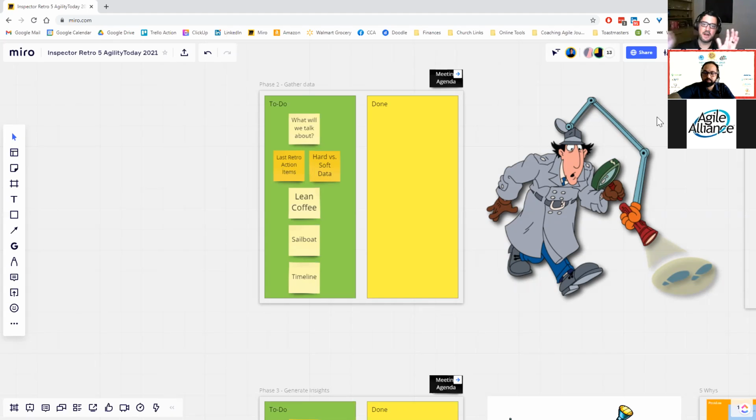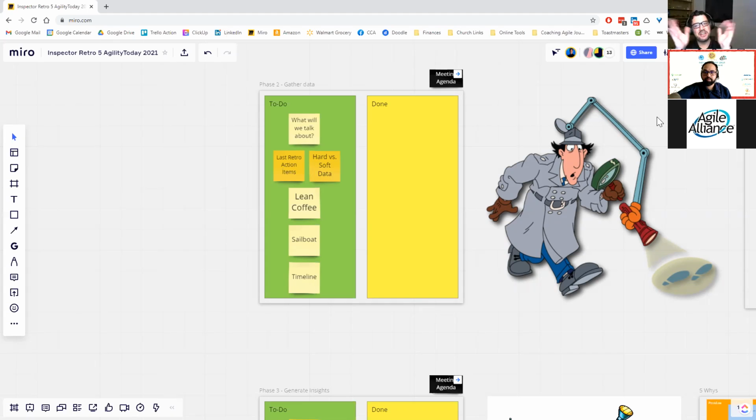What are some areas that we could talk about that are going to be useful for our purposes here? I will warn you, sometimes when you diverge and you go wide, someone wants to talk about, boy, there was this car on the road on my way into work. Okay, that's not helpful. That's not going to improve the team. That's not going to improve the way we work together.